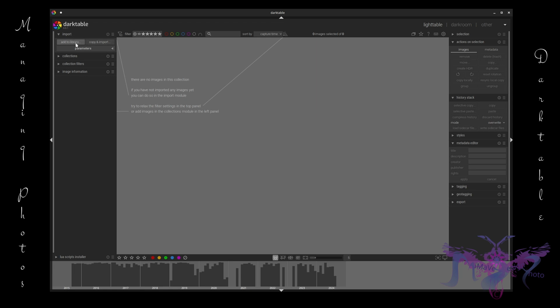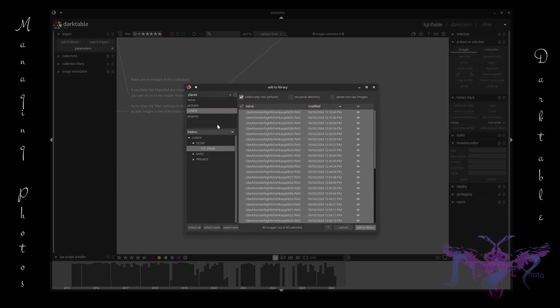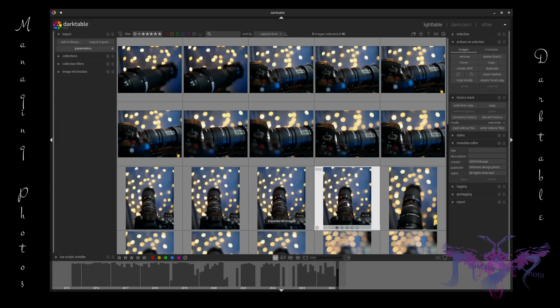We add to library, but first I have my basic metadata here that gets imported when it gets added as an import. So add to library, and here I have the memory card with the folder with the images. Add to library like that. You can see now they have the basic metadata here.